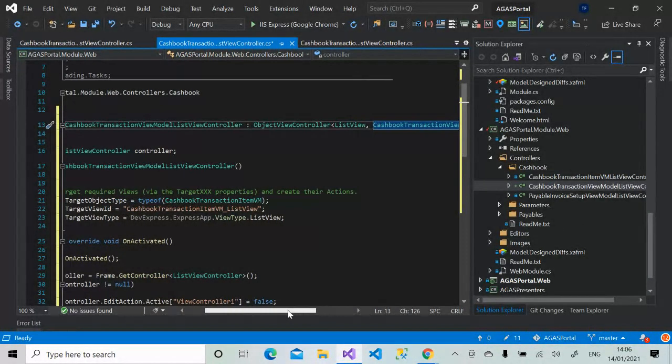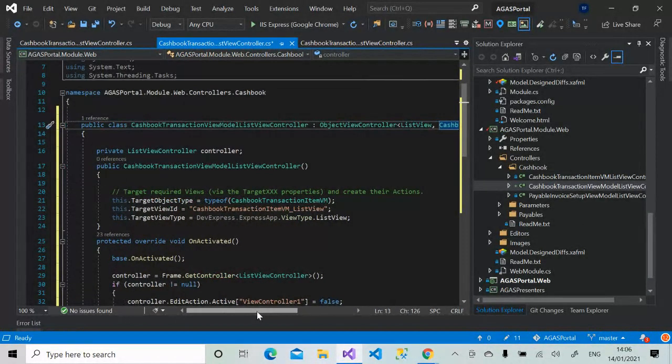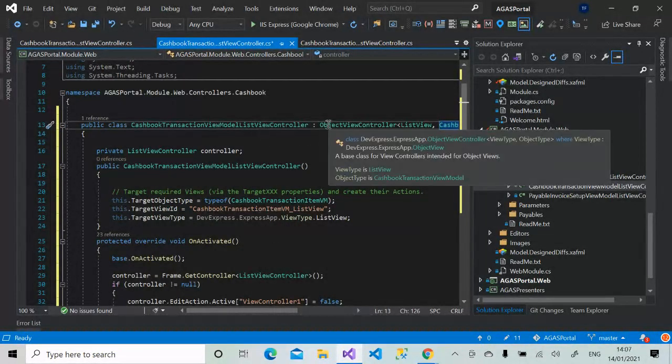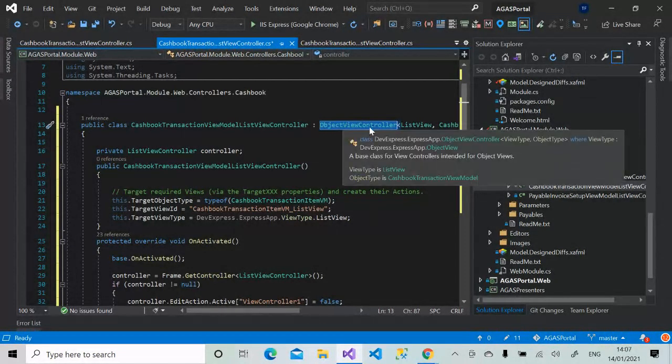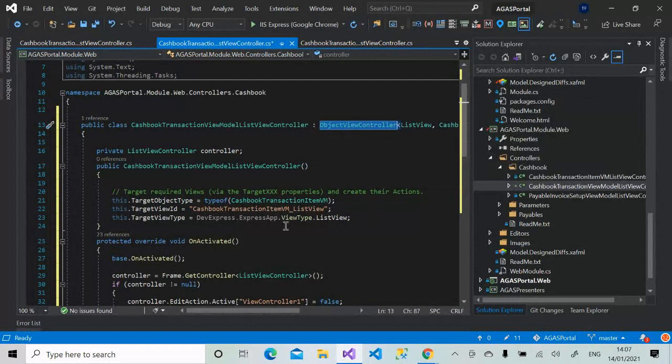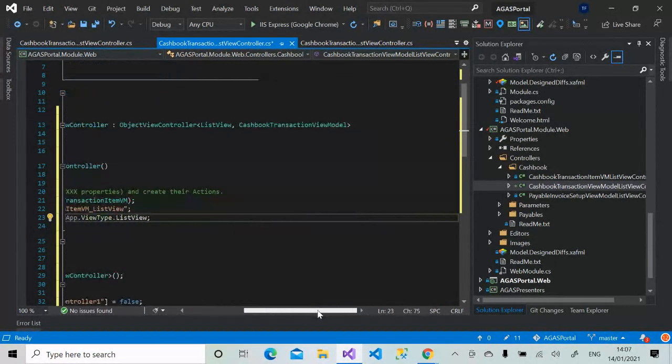So you can see this type of view controller, the scoping is done in code. It doesn't have a designer where we choose everything. We have to do it in code. So that's the difference. And in the past videos, I'd explained how this one is inherited from object view controller, and that one is an inheritance from the normal view controller, the one that has a designer interface where you can do stuff.